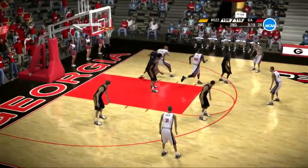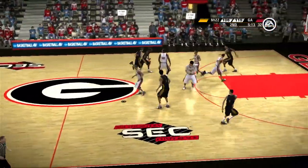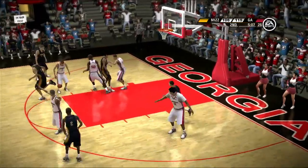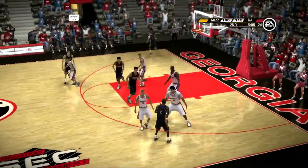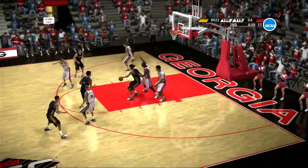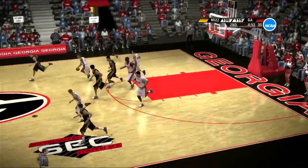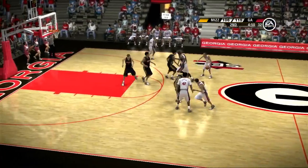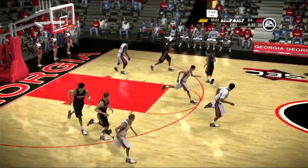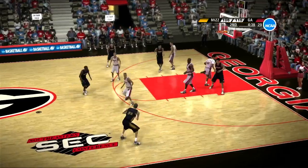Looking for a good shot — stolen. Top of the circle, they work it around the perimeter. The fake. Time to pick up the defense here now. Steals the pass. Dickey's doing a nice job defensively fronting him. Well, the key is to really beat him to the spot, get help from the help side, and do a great job seeing ball and man. They missed him inside — you've got to get the ball when the guy is open. That's a special art, feeding the post.